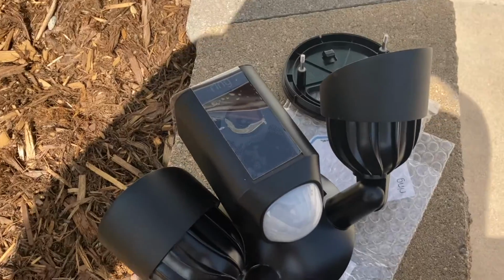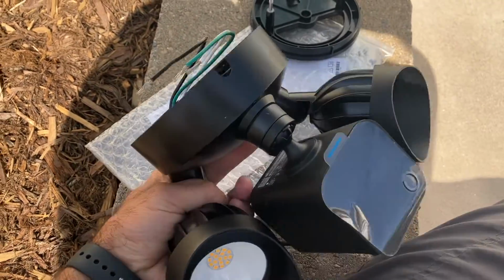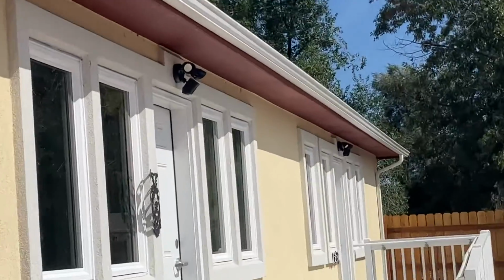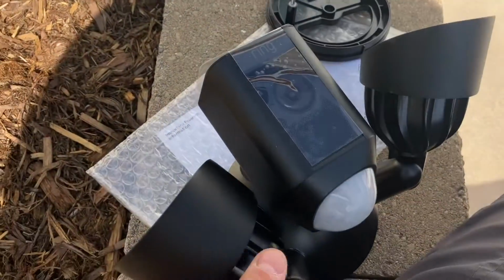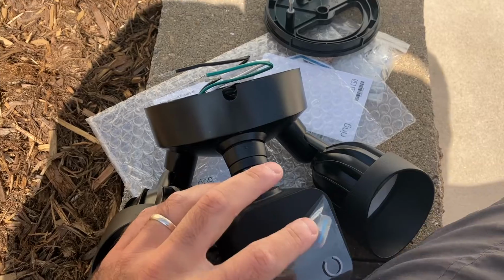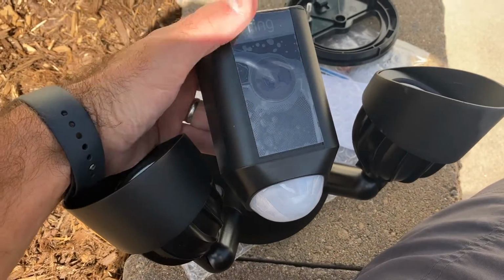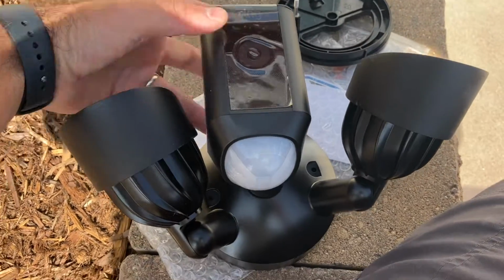So I got this Ring Floodlight camera 2.0 on Amazon. It was like 150 bucks if I remember correctly. I really like these cameras. We put these on our rentals. You can see there's one above each door. And it really helps with seeing motion whenever guests leave and our cleaners arrive and leave. So that helps often. Also liability purposes. So these cameras are a really cheap investment in your business's financial future. So I highly recommend them.